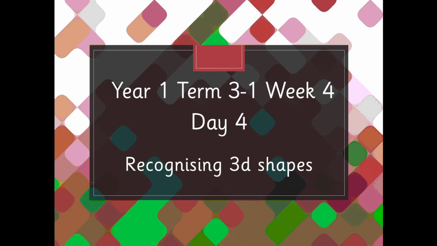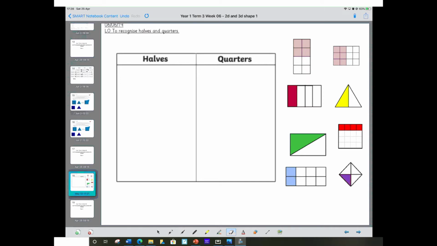Okay, so when you're ready, grown-ups, start the video again, and you'll need whiteboards and whiteboard pens, and we're going to be doing halves and quarters. So again, grown-ups, it's going to be down to you to do some really accurate drawing. So year one, we're looking at working out which ones of these shapes are quarters and which ones are halves. So pause the video and have a go at drawing the right shape on the right size. When I say drawing, that's right, it's grown-ups, you're going to be doing the drawing.